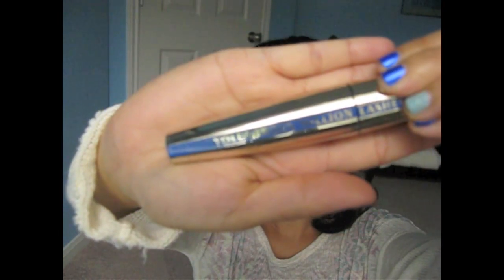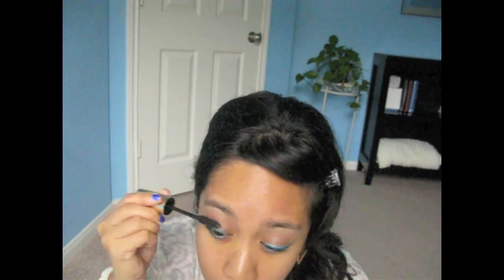Curl your lashes, and here I'm going to reapply some of that eyeliner because I want it to be a little bit more bold. Next is mascara. This is the Voluminous Million Lashes in the waterproof formula. I really like it so far.